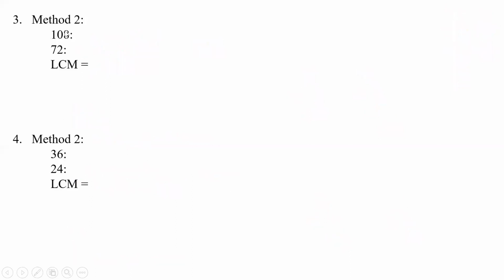Now, what about these? Well, then if we think about that, we have 108, then we have 216, and then it starts getting big. And 72, it's already big. You have to start using actual multiplication before you can do it. So what I'm saying is, once you start getting to bigger numbers, sometimes doing it by method 1 is a lot harder. And so all I'm suggesting is that method 2 is easier, because you can usually break it down into prime factors a lot quicker than you can multiply times 2 or times 3 or times 4 or times 5. It starts getting a lot more tedious to multiply by bigger numbers.